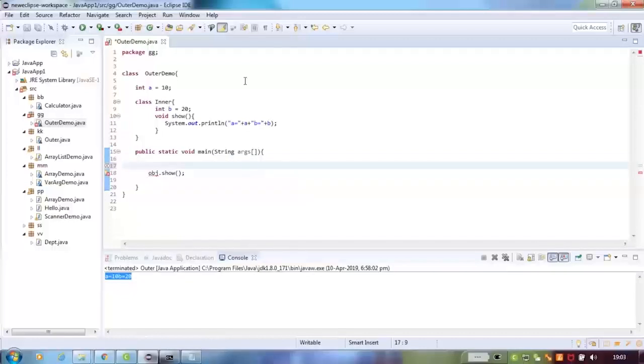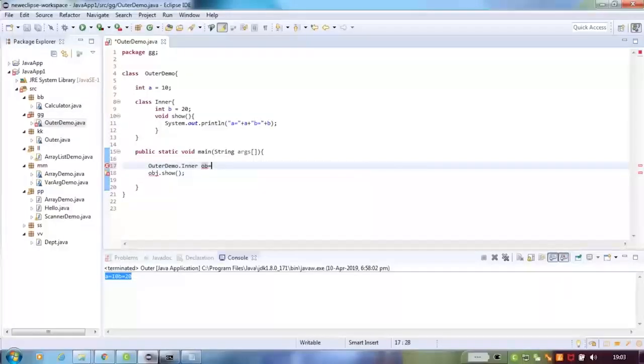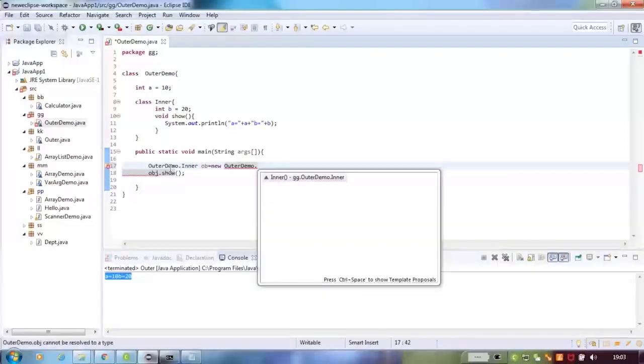This is my outer class. This is the inner class. So it should be outer demo dot inner ob equal to new outer demo dot inner.